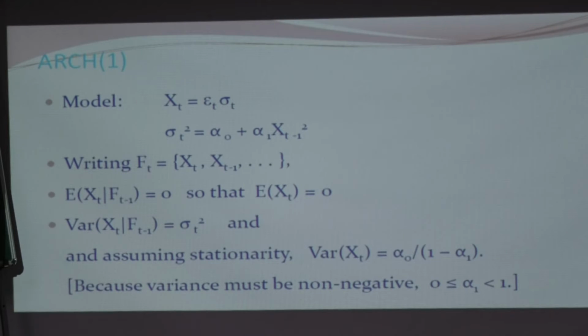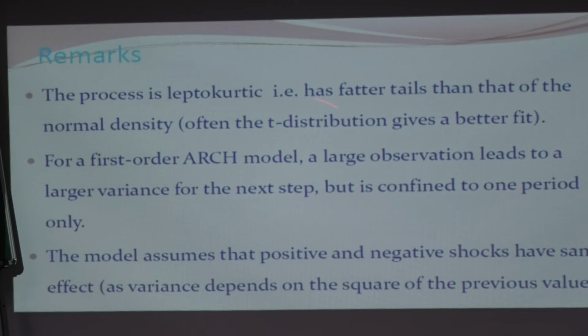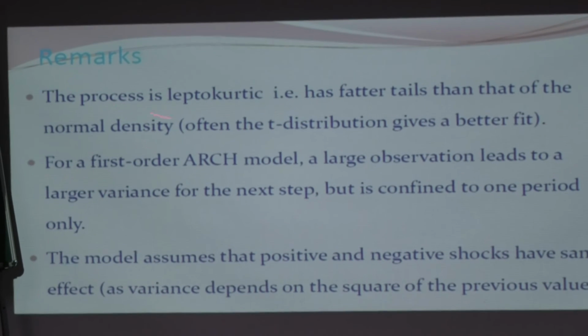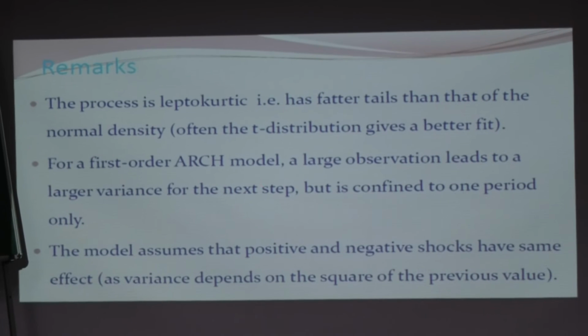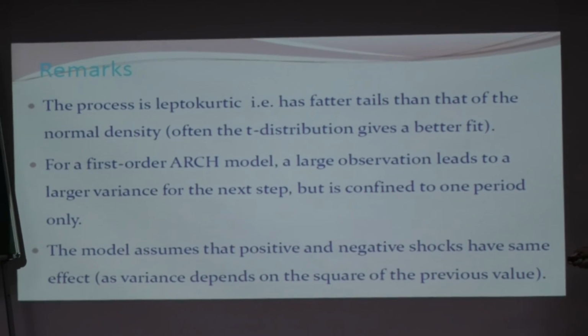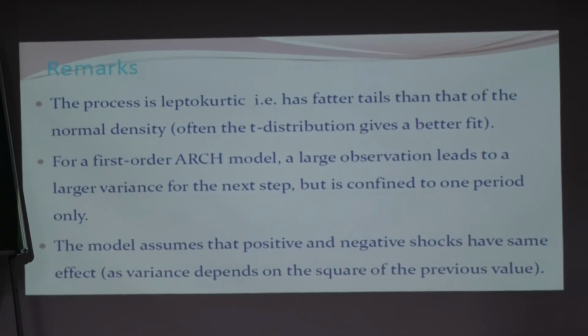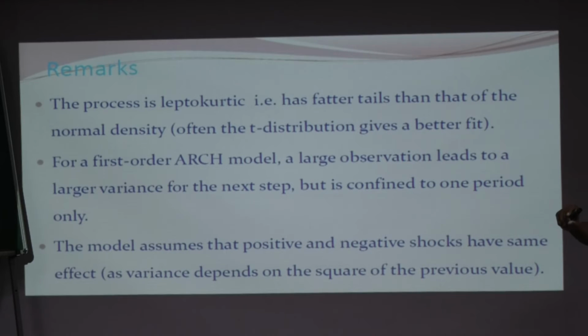The problem with this model is that you can show the process is leptokurtic. What is leptokurtic? I've got that written on this board. But usually, how do you look at leptokurtic? Higher the peak. But remember, if it's a higher peak, it's sharper, so there is less value in the middle, and there are fatter tails. So usually we talk about fat tails.